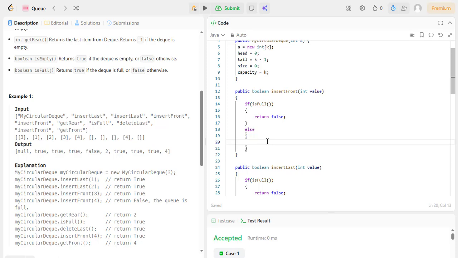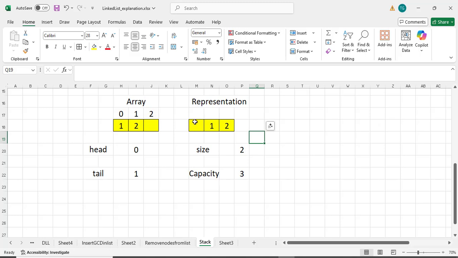Now what do I have to do? I have to insert the element at the front, right? I have checked isFull now, so I'll go for else. The beginning is taken care of by the variable called head. As this is a circular queue, I have to do modulus capacity. Remember, I am going to insert at the beginning, but I have to check this index value where it is free.